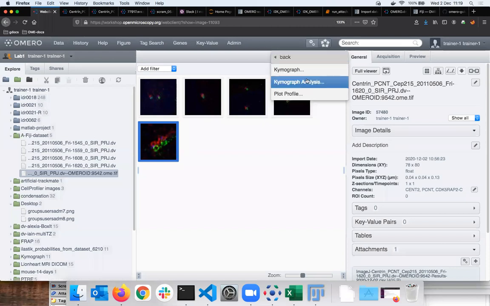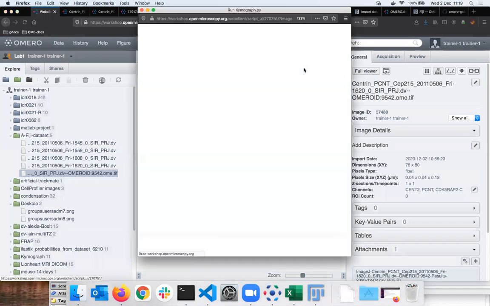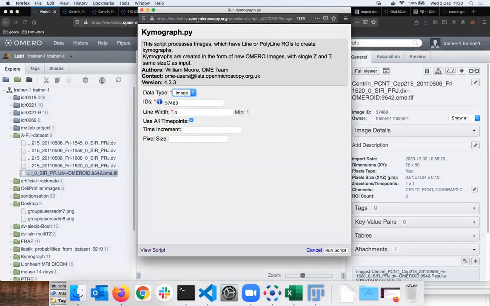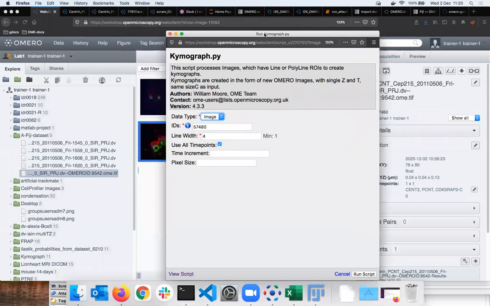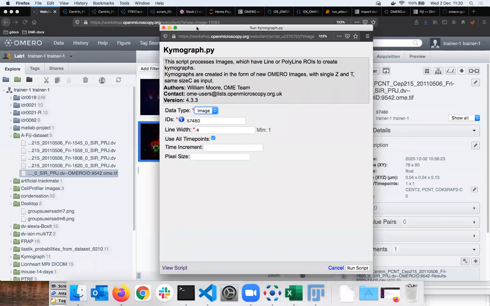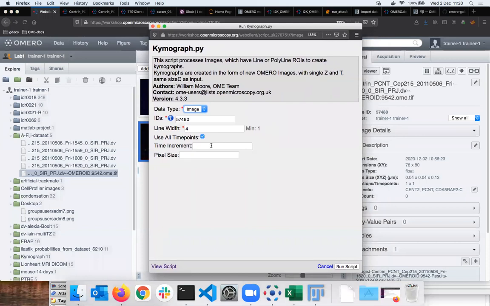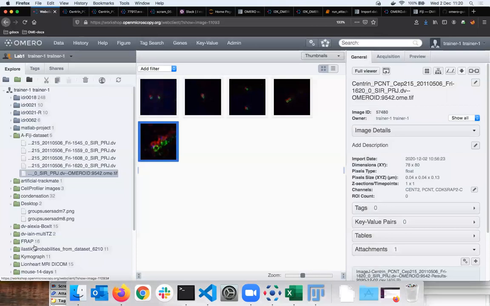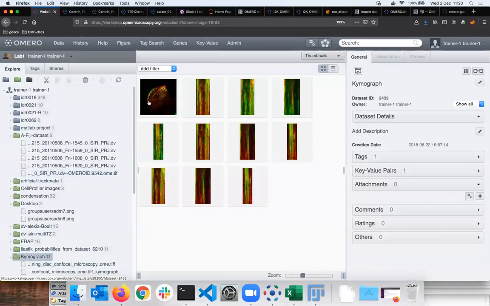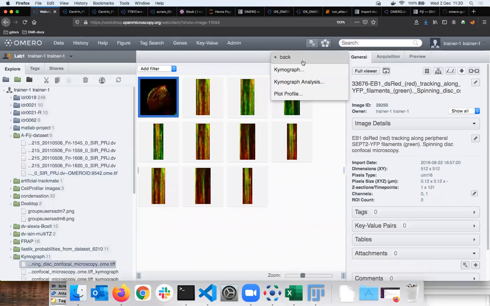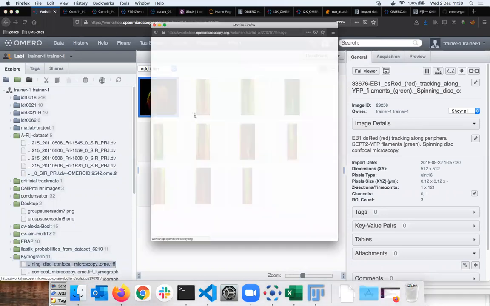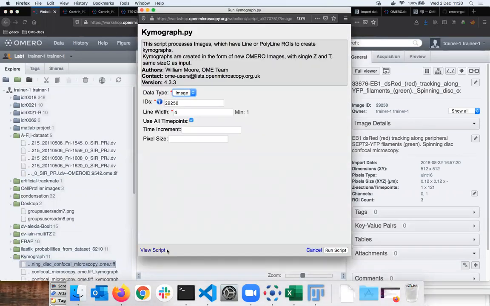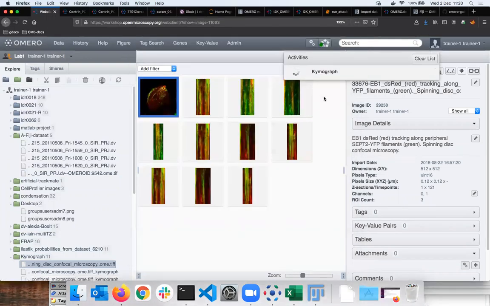So if I, for example, show you the Kymograph script user interface, which is described there, you can click on a script which is called Kymograph, and you have a form to fill in like so. So it looks for a Kymograph on this image, which doesn't make sense. If I go to a better image, let's say I select this image, which is a time lapse, and I click on Kymograph, it makes better sense. And then I can run that script and it will create a new image called Kymograph. Okay, so this is how it looks from the user perspective.